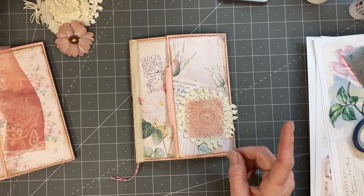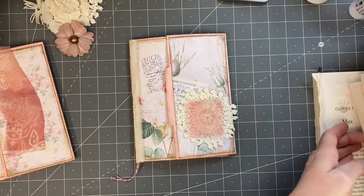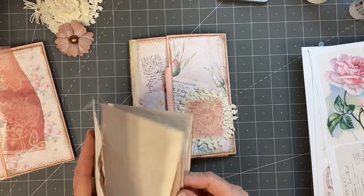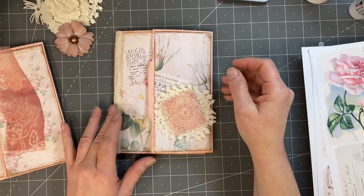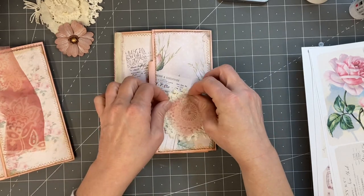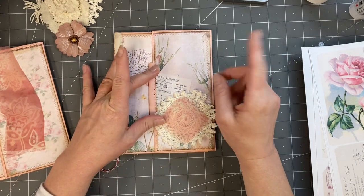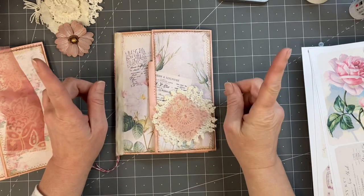Or should we just roll right into the other one? I don't know. Anyhow, I made these little notepads that we're going to put in these guys, but I at least wanted to get kind of the fronts finished up a little bit. And I don't think that I'm going to go crazy because I think I actually might try to put these little guys in the mail.